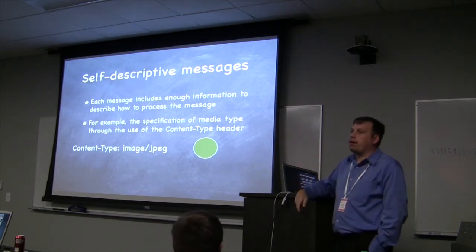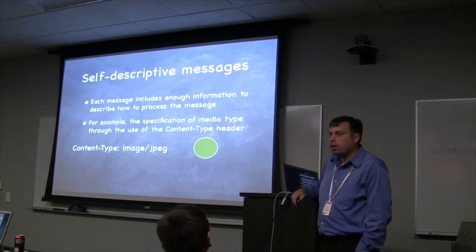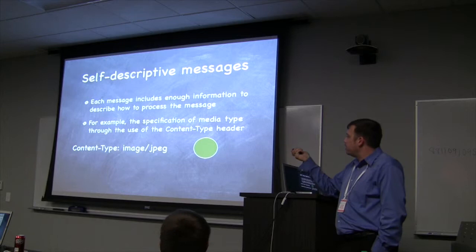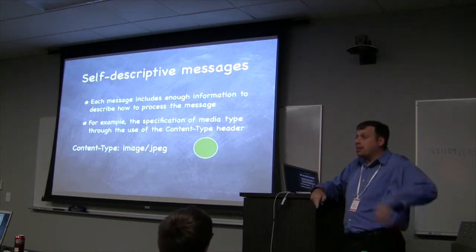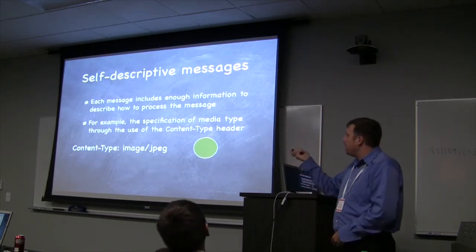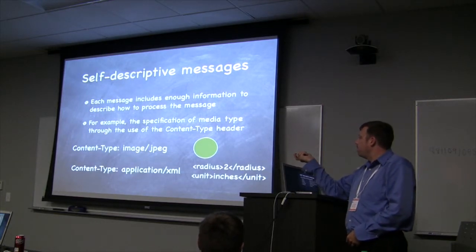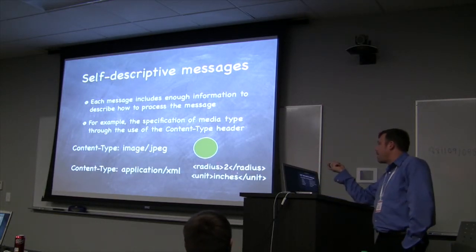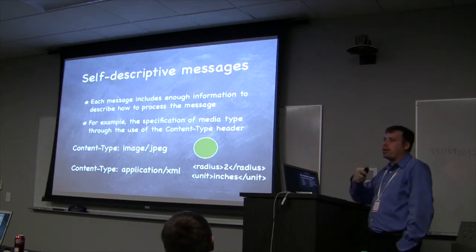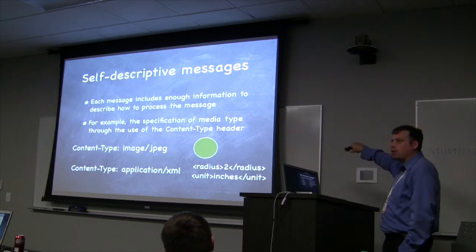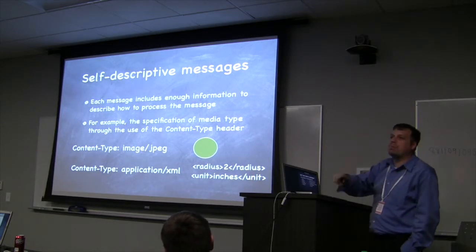But that's not the only way I can represent a circle. There's also mathematical formulas for circles. So if I was instead to ask for that same resource at the same URI in a different content type header, if I ask for an XML, could I not also get back a radius and a unit of measurement for that radius? Are these not the same resource? Different representations.